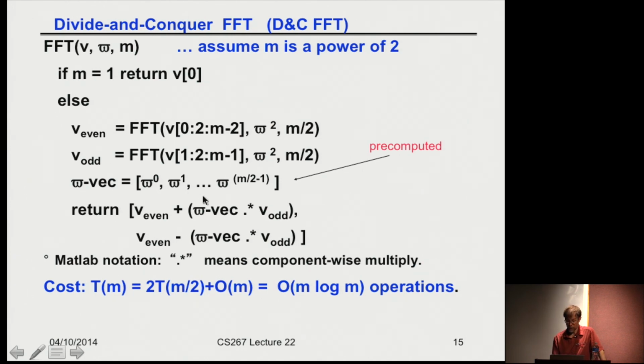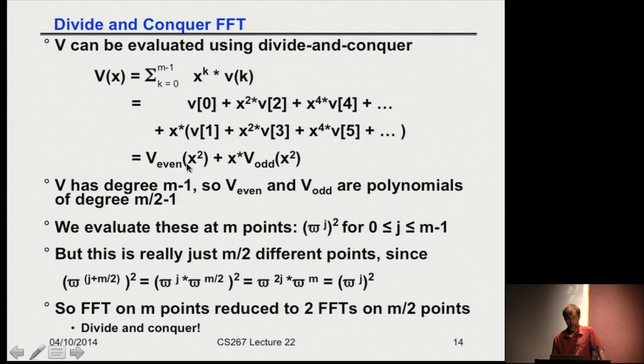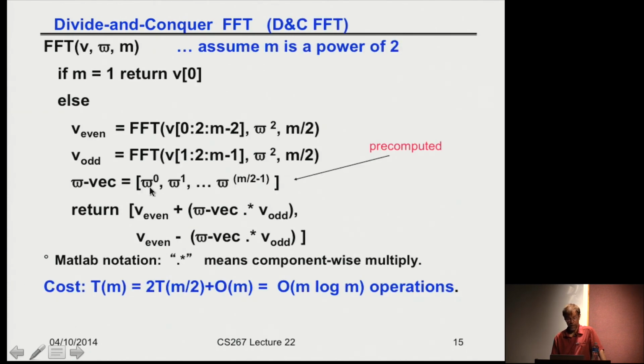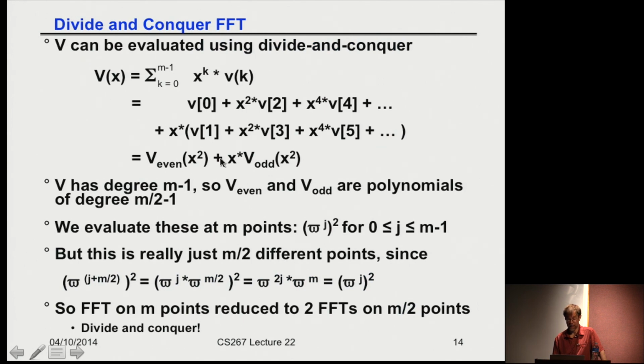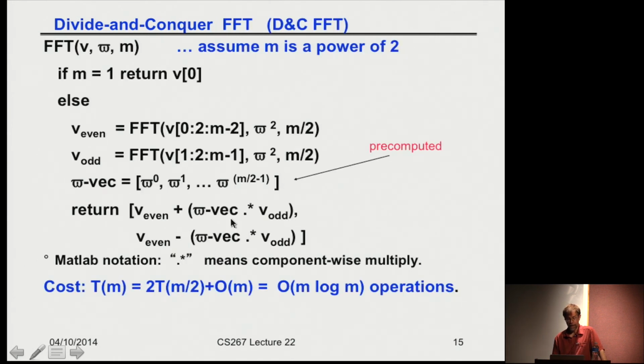And then I have to evaluate this formula, the even plus the odd, and the odd gets multiplied by x. Now I'm using MATLAB notation, so I take this vector of x's and do a component-wise multiply by the odd values, and then I add that to the evens. So this line of code corresponds exactly to this formula. But the fun part is that the other values are just the negative of one another, because these come in plus minus pairs, as I said, so it's just minus that for the other half. So I really only have to do half as many multiplies and then do a plus and a minus.